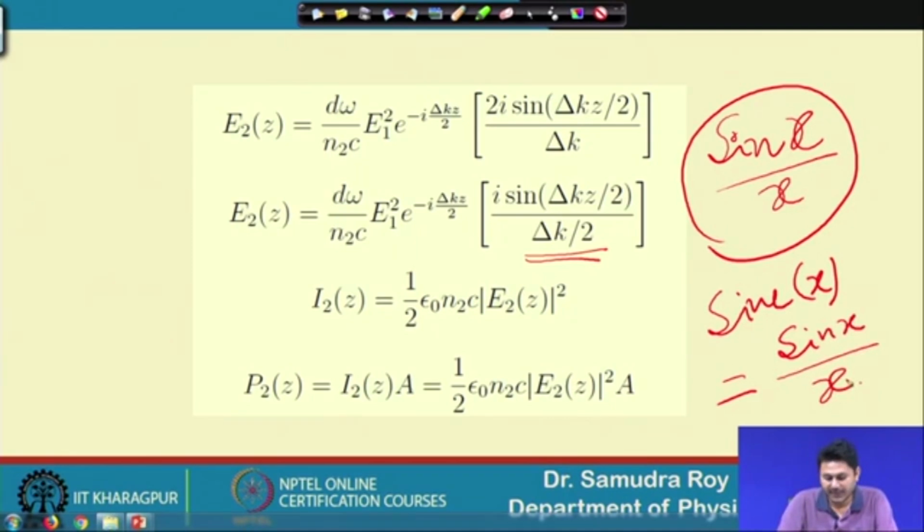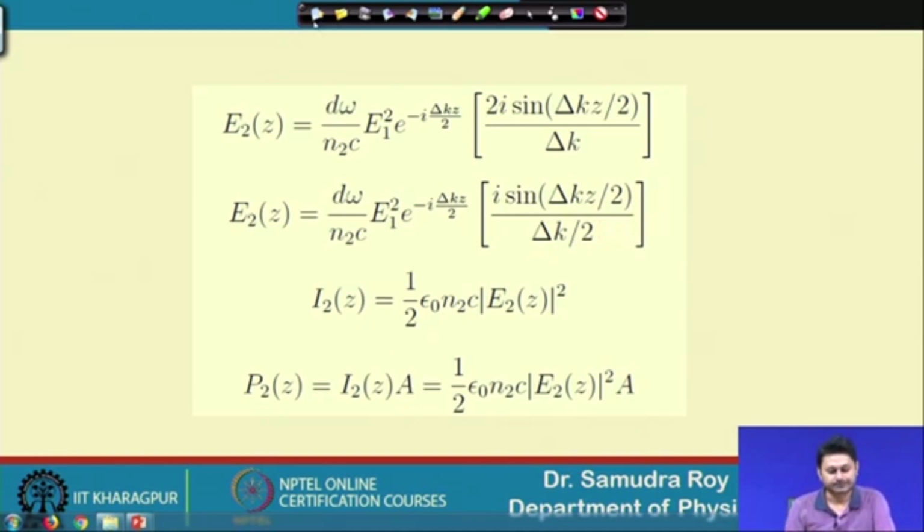So, sin of x divided by x is something like this, but you should also note one thing, that one z is missing. If I multiply z here and multiply z outside, we can write this as a sinc function. Right now it is not exactly the sinc function, because the argument here and this term are not the same, but I can always do that by multiplying one z in the numerator and one z in the denominator, which we will eventually do.